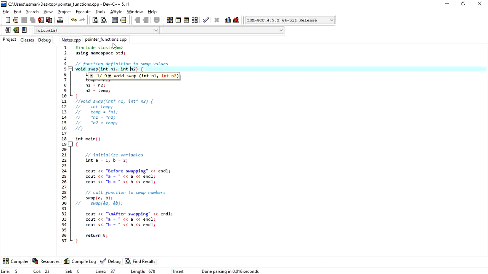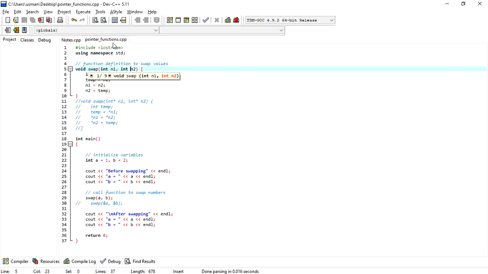So what was the drawback of that? If we do pass by value, then we must return the updated values of those variables, or we should use global variables so that the changes made in a certain function can be seen in the main function.